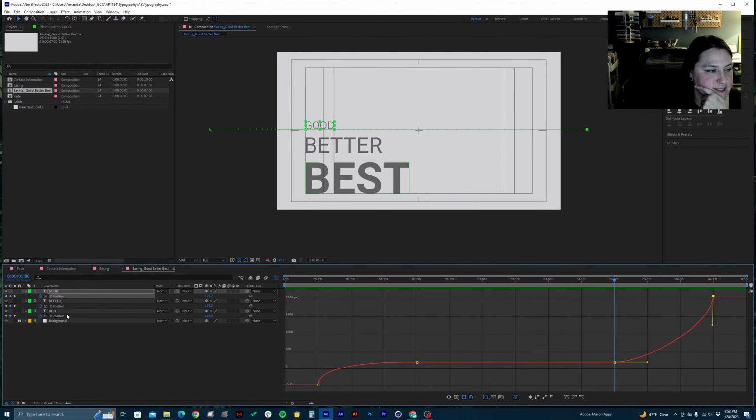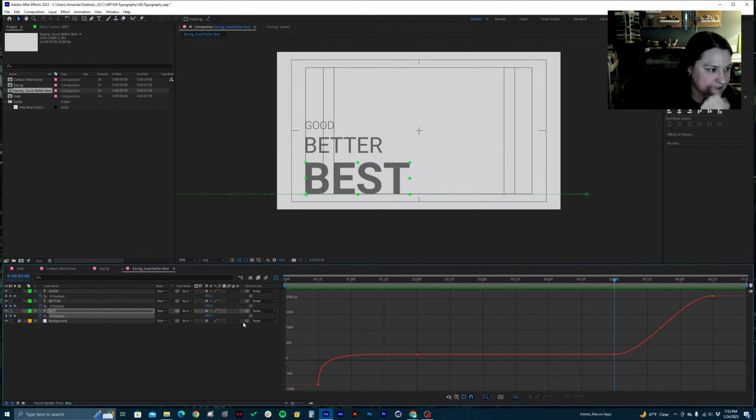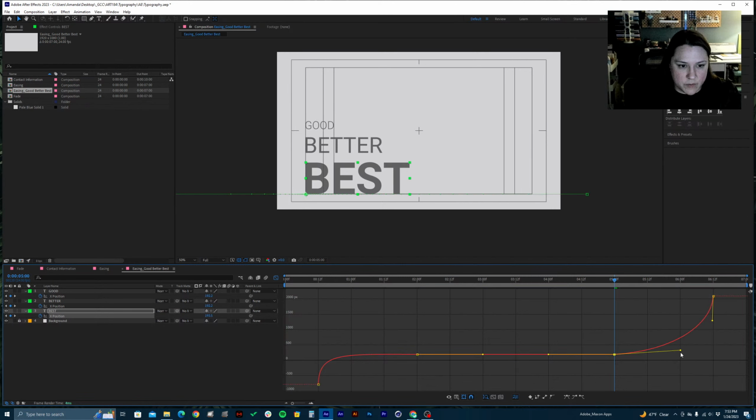And then we're going to select the last layer, best, and do the same thing here. Drag that down. And then we'll work backwards because we're already on best, so we want the most dramatic curve. So we're going to drag and select, click on that Bezier handle, start moving, and hold down Shift so that it moves straight. And we're going to drag that out pretty far here.